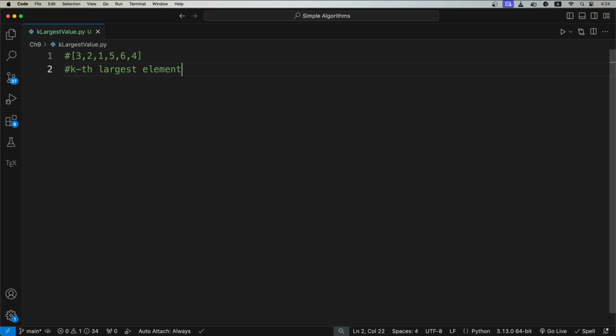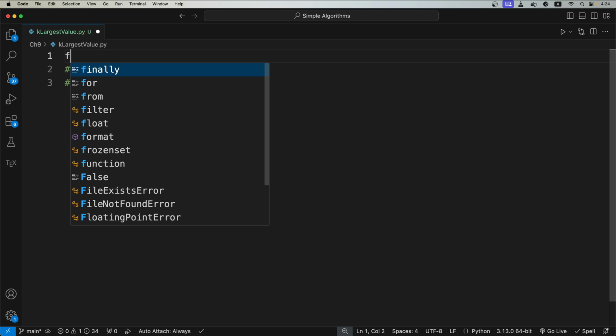With this sort of problem, we're seeing that the main goal is to find a value in sorted order and then be able to retrieve a value that matches that. Explicitly, we don't want to store a sorted array. The goal isn't to sort the array because for one, that might take a little bit of time, and it may take additional space. We just want to be able to get the value without actually having to sort anything. So to do this, again, we're going to use a heap.